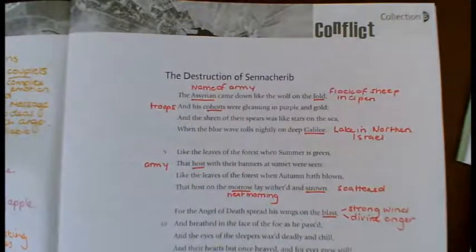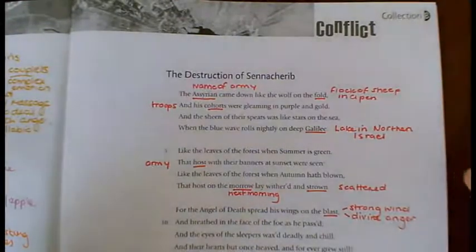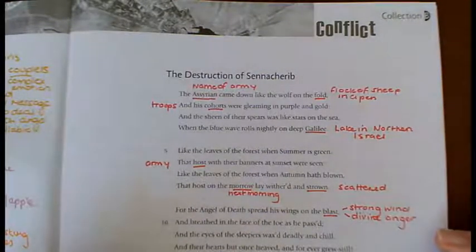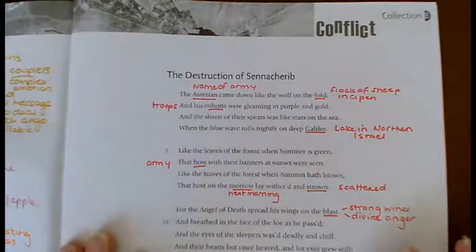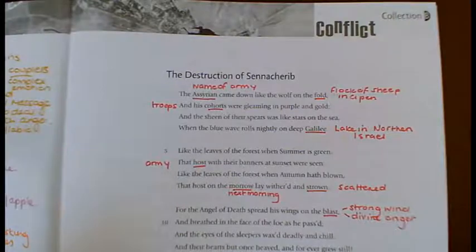Okay, the second video that we're going to have a look at is for The Destruction of Sennacherib, which is on page 25 of your anthologies. So you can see with this poem that what I've done here, using a completely different colour, is give you a few glossary terms to add in first of all. So it's worth adding these in, and then we'll go back and have a look at the poem, AO3 and AO2. So a couple of things that I would advise you to do is just keep pausing the clip so that you can add them.